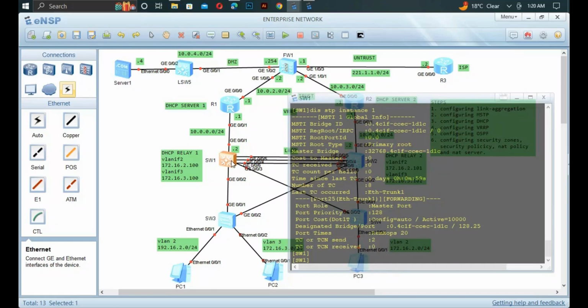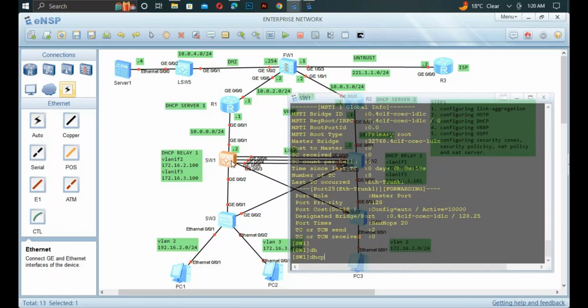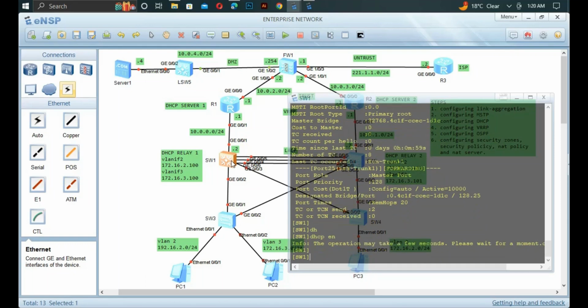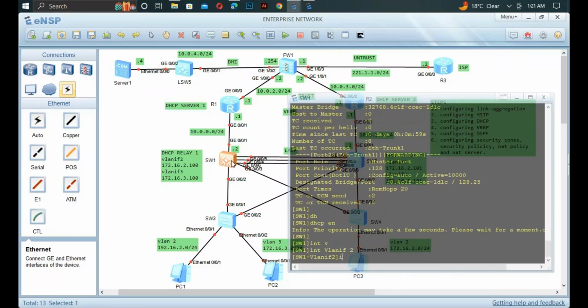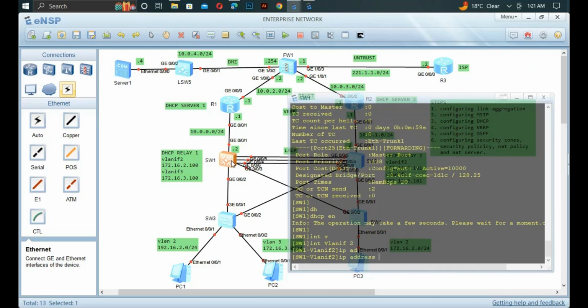So we're going to enter that switch. So enable DHCP on the global view. So we enable DHCP. Then we're going to create those interfaces. So first of all, enter interface VLAN 2. Give it IP address of 172.16.2.100.